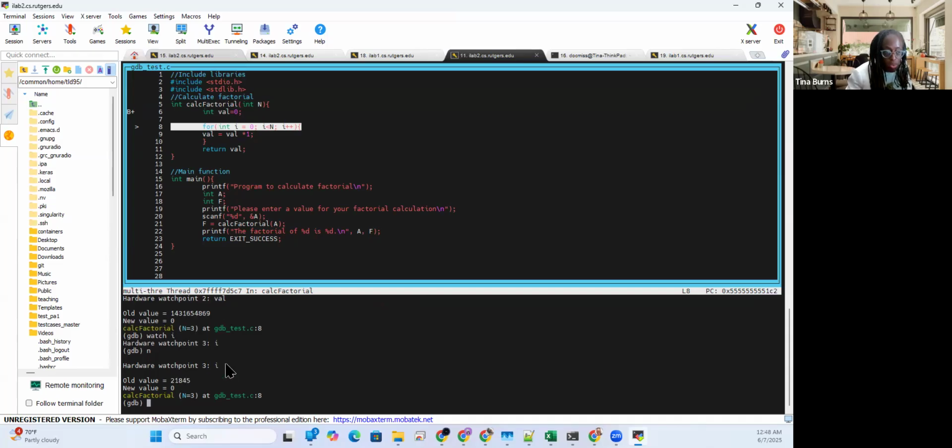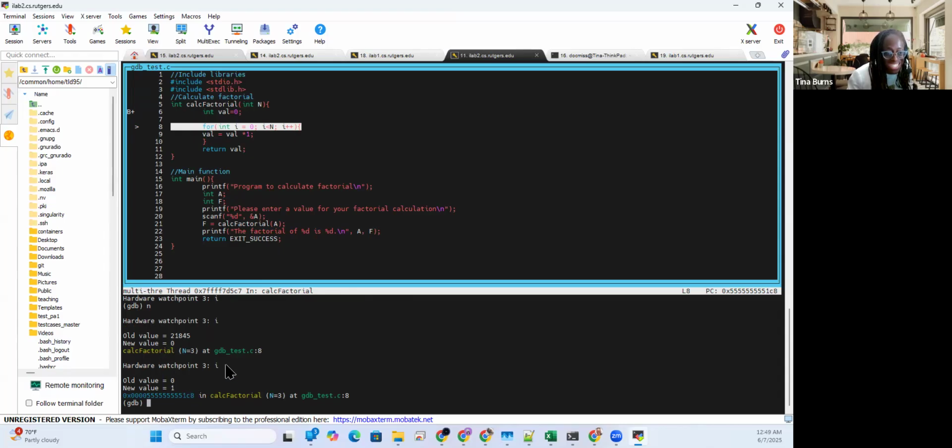Okay, so let's look at what it just did, right? It's giving me this value of I. It's telling me this is my watch point, and then it says, hey, this is your watch point. Your old value was this. It just sets it up at whatever the memory address is, and then the new value is 0. All right, the old value is 0.